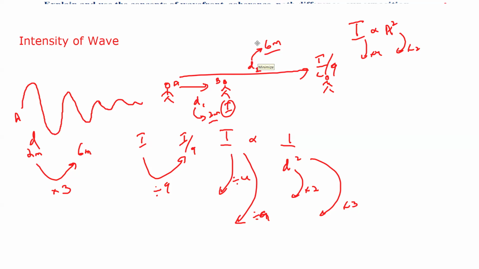So intensity increases with amplitude. If I'm shouting, I will produce a high intensity wave as compared to a normal conversation. Same thing, if a person is standing closer to me, he will hear a loud sound, or he will receive a high intensity, as compared to a person who's far from me. Any question or doubt till this point about intensity?